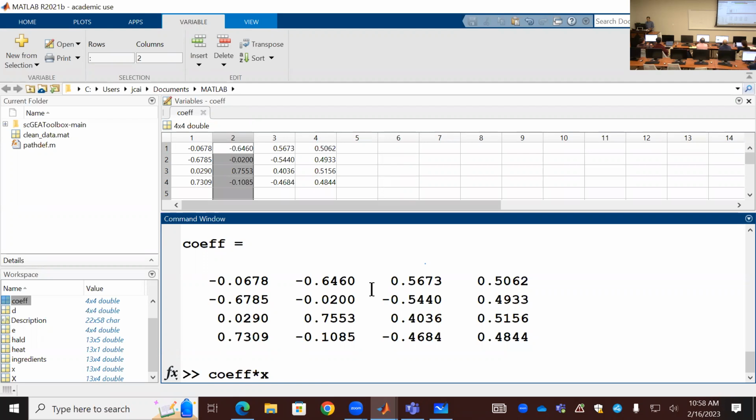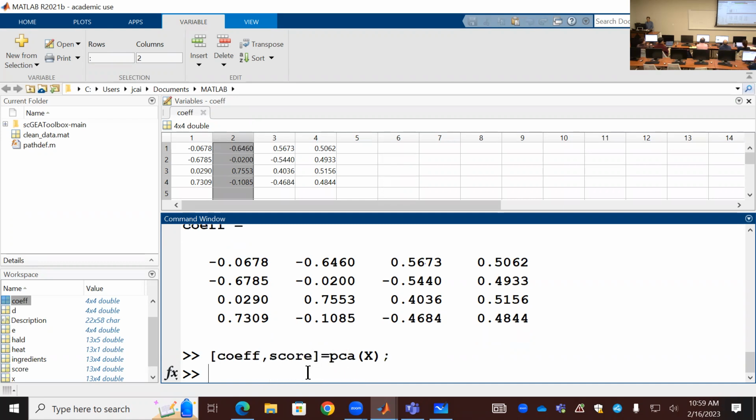I'm not sure I can get it right. So I'm not going to do it myself, but I say, okay, please apply this rotation matrix to my data to give me the scores of my new positions.